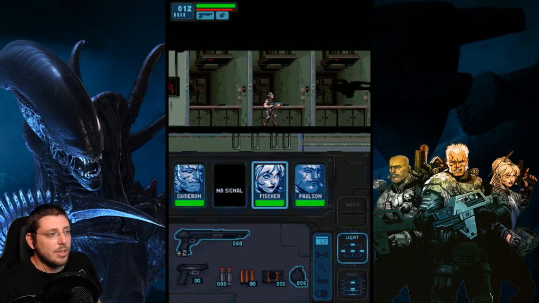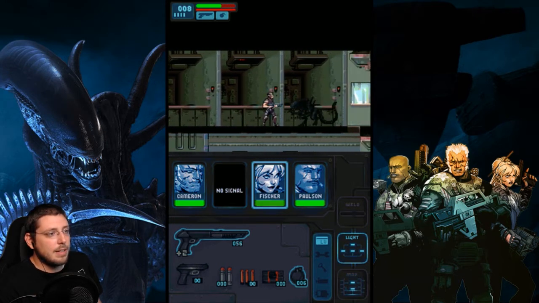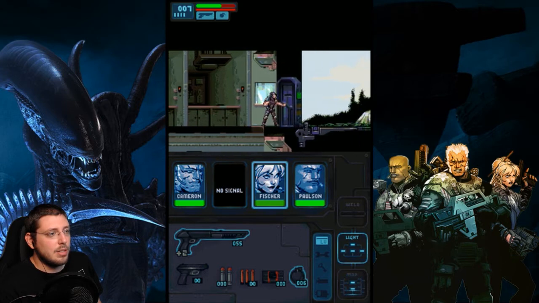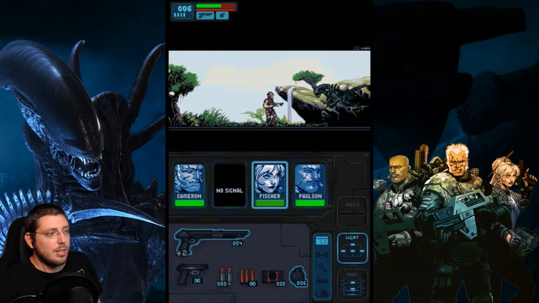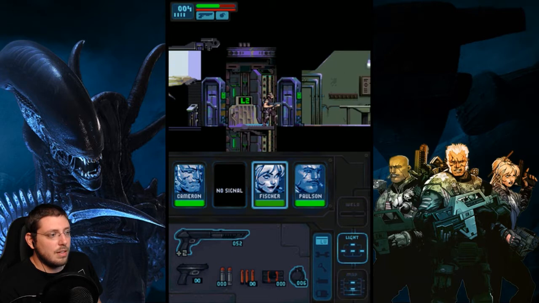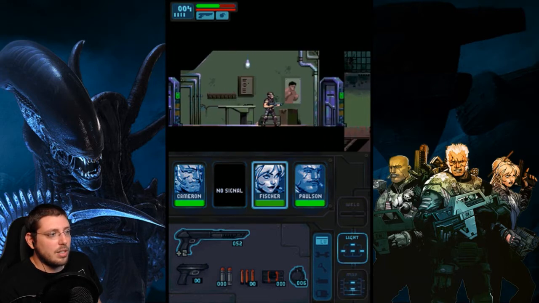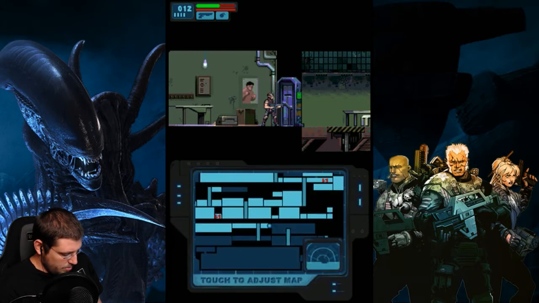Ow! Gun range. Jesus. Come on, die! There we go. Oh, this is one of those places like Ripley was in at the beginning of Aliens. Fake park. Oh, shit. Reload. Also, we're taking the upper route, but I think there was a bottom route as well. Yeah, it looks like there is.